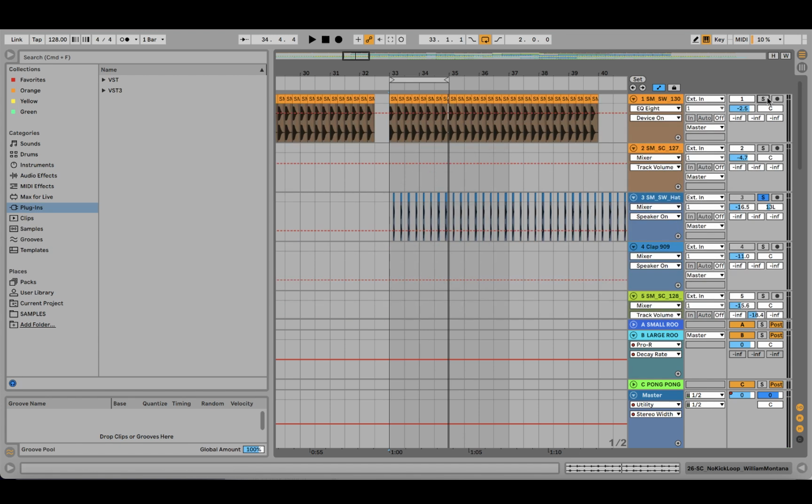Just very, very simple. For me, I just love a simple drum pattern that can do the job. We don't have to overcomplicate things, and I think we feel like we have to overdo it and add 50 layers and drum buses and all, but in this case it just worked.